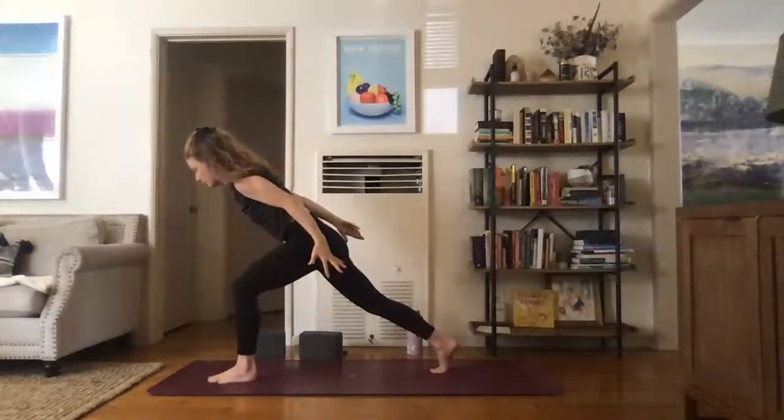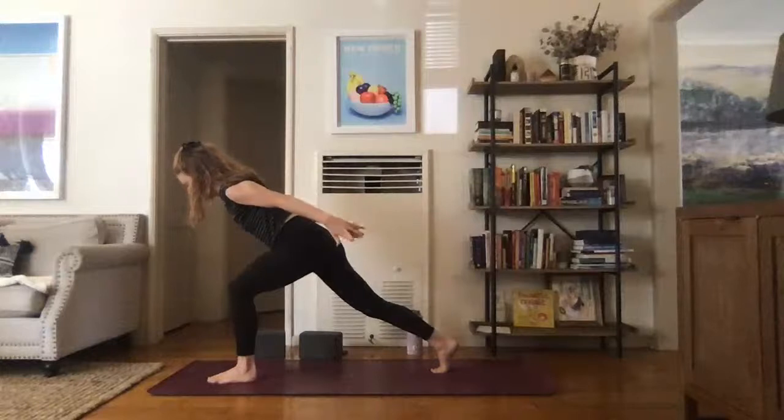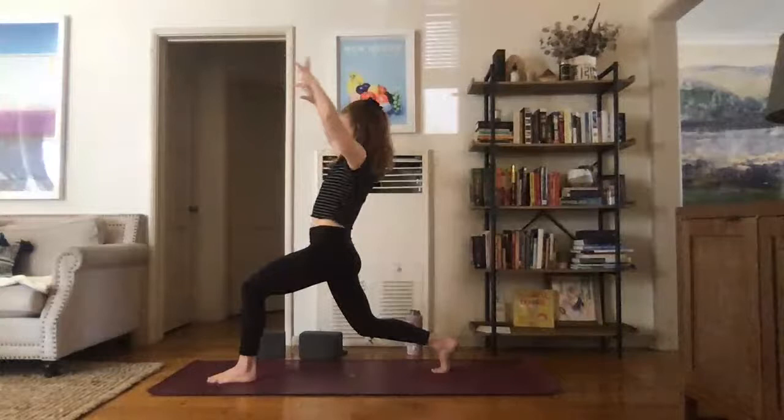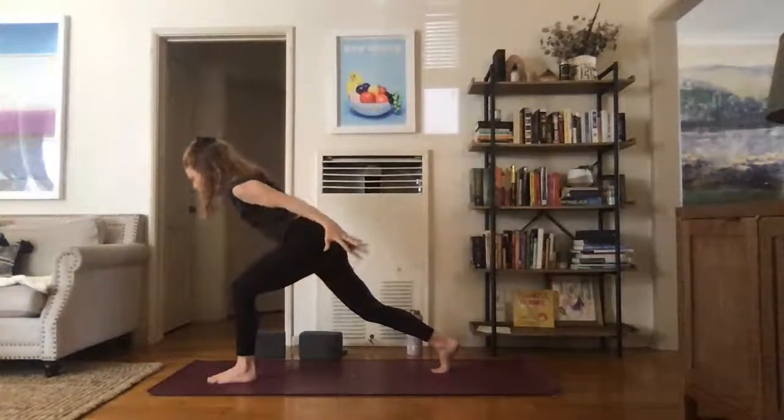Now stamp your front foot down into the earth so your front quads are turned on. And activate your upper body, squeeze your pinkies together. Full round of breath. Inhale, high crescent, maybe a back bend. Exhale, airplane arms. Couple more times.